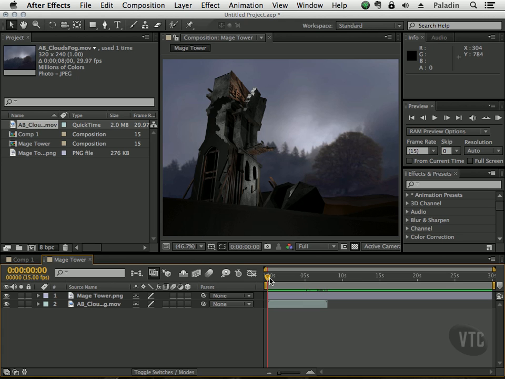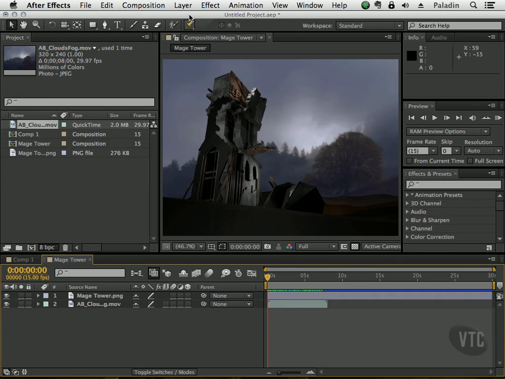So I have a scene here. This is a Mage Tower model that I created inside of Maya 15,000 years ago. And in the background, I have this footage, kind of scary, right? My neighborhood, that's where I live. And what I'm going to do is create a solid and we're going to create a quick moon and we're going to auto keyframe that moon, probably moving slightly across the scene.